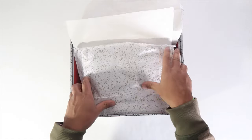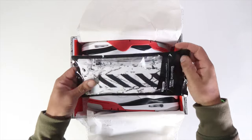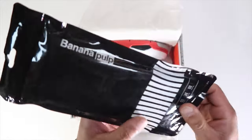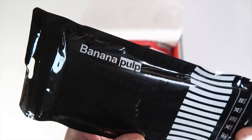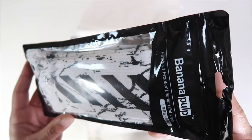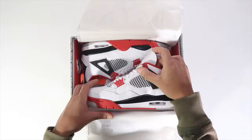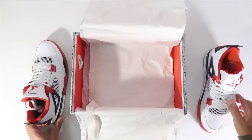Right away, you see that there is a pair of socks for me there. So shout out to the gifter. Sometimes they throw socks in there, sometimes good, sometimes bad. But these are actually cool. They look like they're from banana pulp, which is very interesting, and they look like some type of athletic sock. I'm not sure what the scheme of the design is, but I pulled them out on my IG Live and we really looked at them, and they're okay. The quality wasn't actually that bad. So again, shout out to the gifters for that.